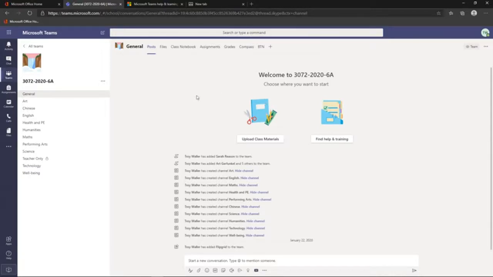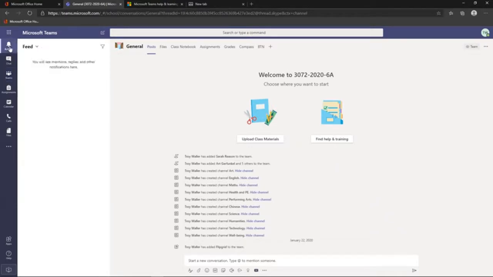But I just want to show you really quickly what we call the anatomy of the team and how things work. So you've got an activity feed up here, and that's like your notifications in some of your other social media platforms. Click on that and you can see any notifications. I don't use this demo tenant much, but my notifications will come down here, and it's like a feed in Facebook or your feed in Twitter or something like that, and you can click on those and it'll take you to those posts.